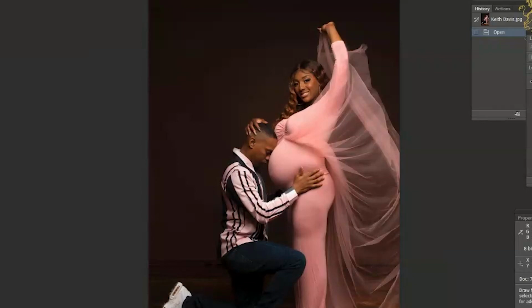You're really starting to knock out some of these maternities with interesting posing. You had a couple other couples earlier, but interesting. And I wanted to put it up. Now, the one thing I would do is add separation between the lady and the background. She kind of gets lost up in here. So you really need to add a light into the back area, but not real bright, almost not noticeable, just a little bit lighter than her hair so that you can see where her hair begins and where it stops. And that would add a third dimension to it. Right now you're looking at two dimensions, just the two of them on one plane. But you would add that little light fade in the background.